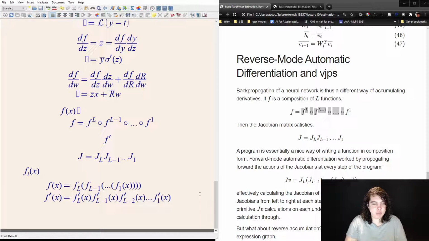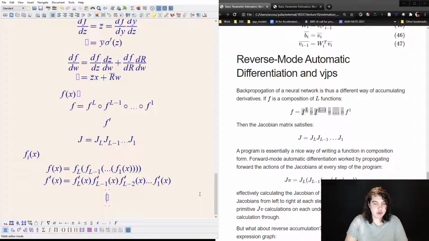And forward mode automatic differentiation. Remember, what it was doing at its core was calculating Jacobian vector products. It was doing Jacobian times vectors. The way that it did Jacobian vector products was that dual numbers would calculate the Jacobian vector product of one step of the program, then the next step of the program.